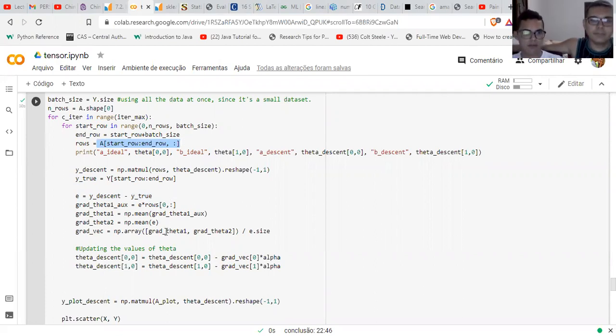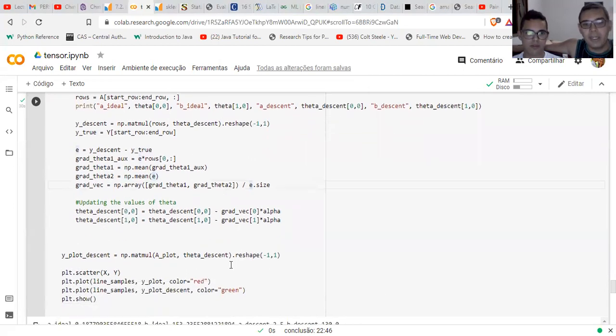Then we find the mean of this error, and also the mean of the original error, and our vector of the gradient descent is going to be our gradient descent theta 1, our gradient descent theta 2, divided by the number of rows. And then here we will update the values of theta. And now it's the magic.